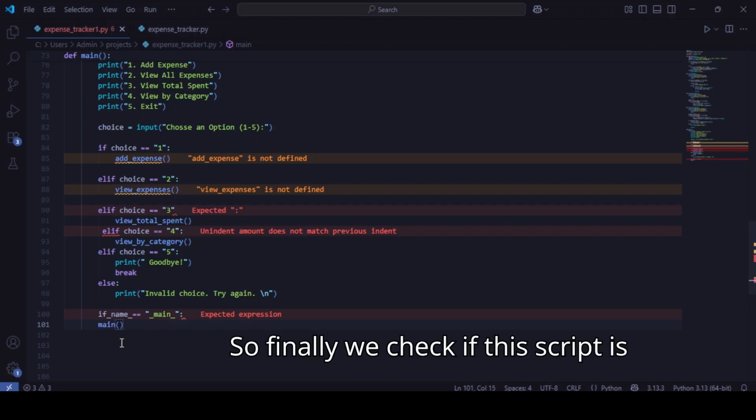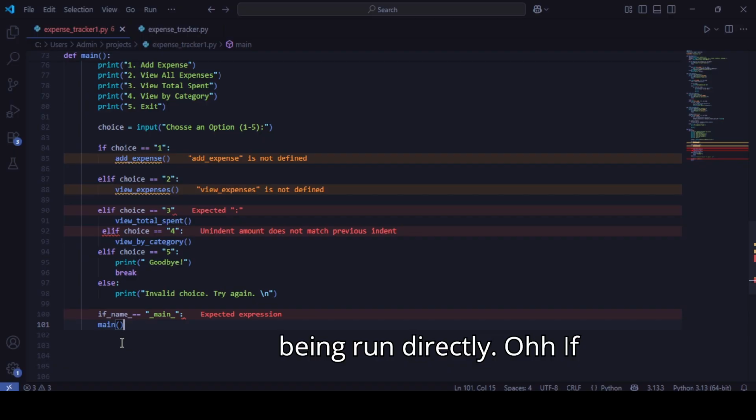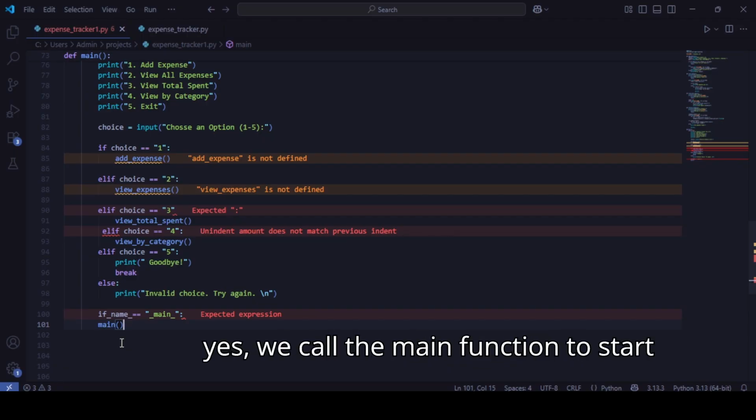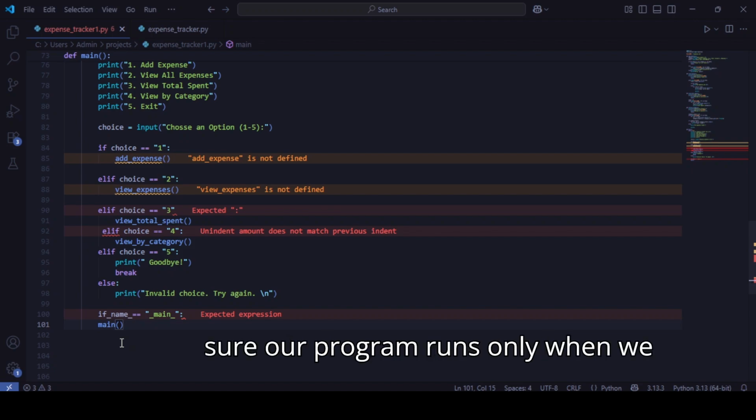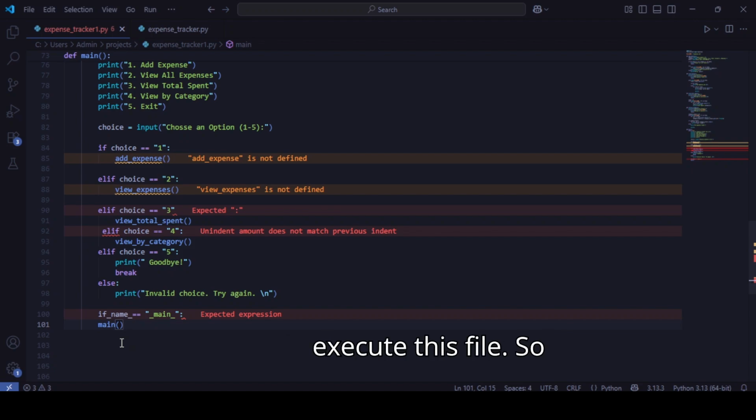So finally, we check if the script is being run directly. If yes, we call the main function to start the program. This is a common Python pattern to make sure our program runs only when we execute this file.